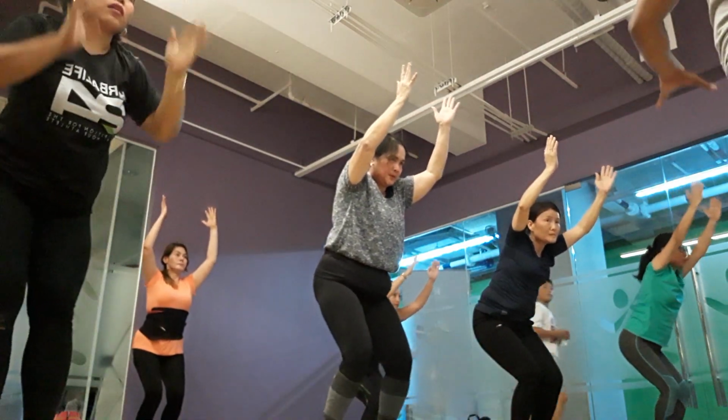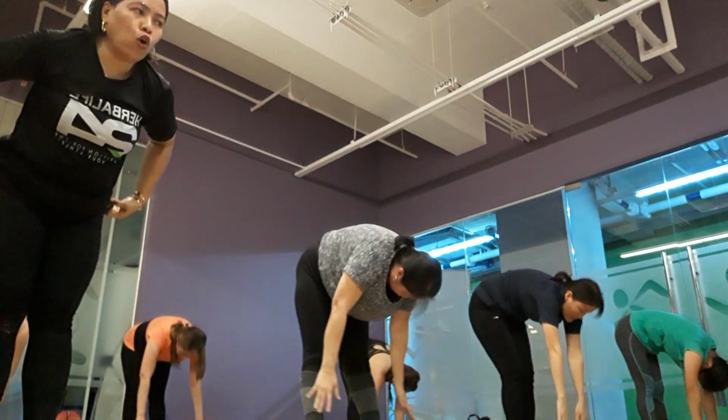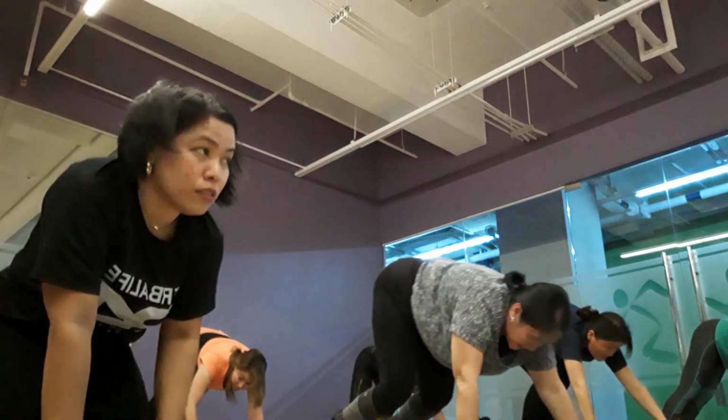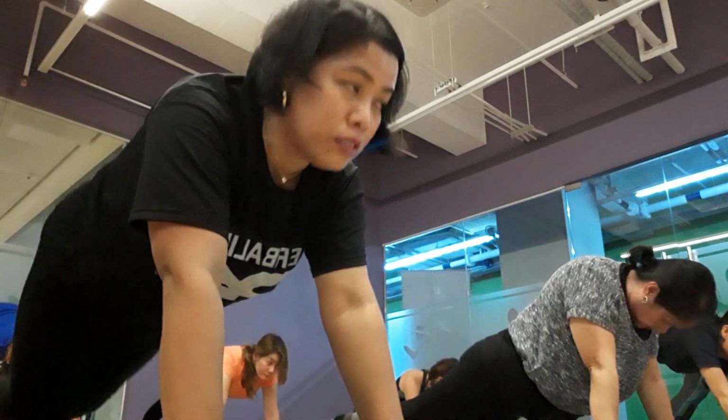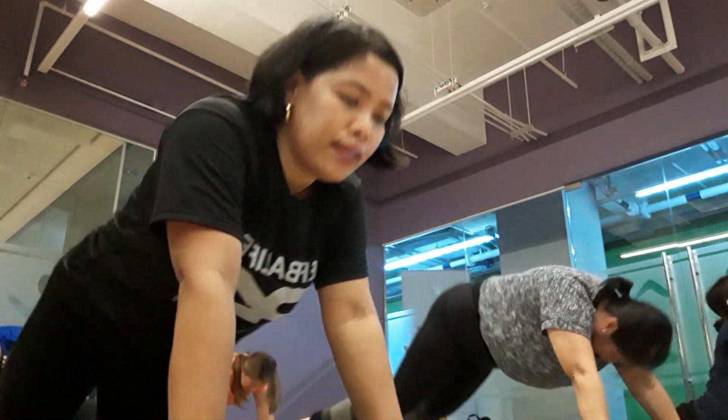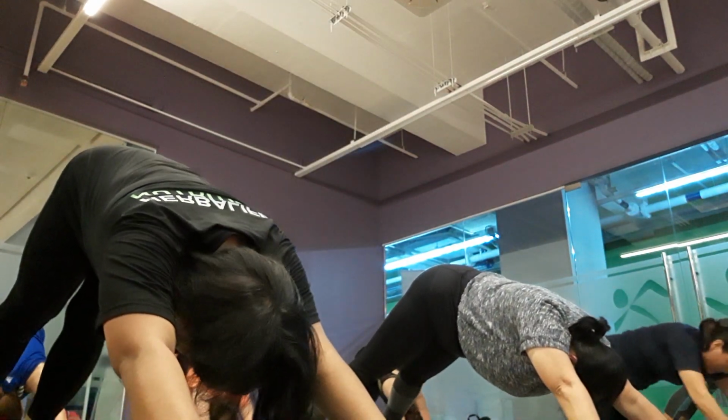and fold forward. Now walk your hands to the front, up to plank pose. Exhale to chaturanga. Upward dog, breathe in. Downward facing dog, breathe out. Five breaths.